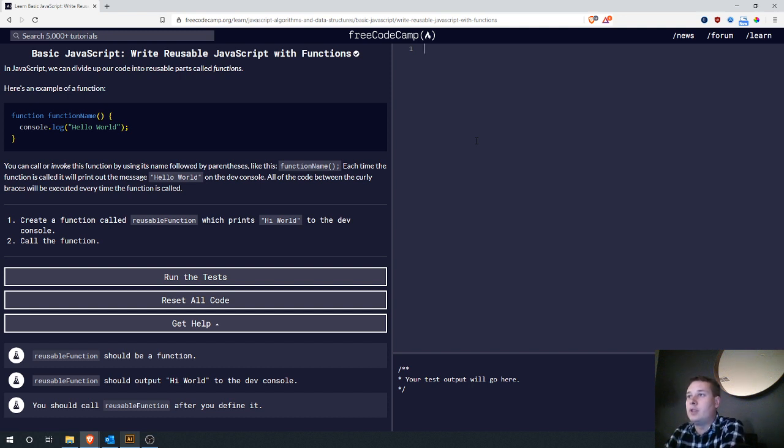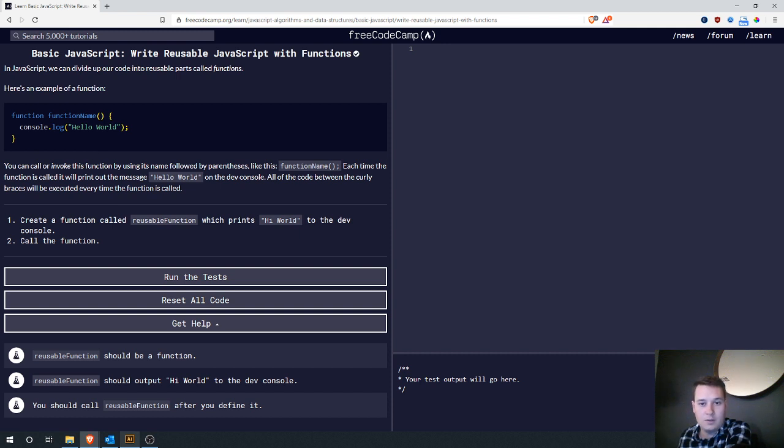Write reusable JavaScript with functions. In JavaScript, we can divide our code up into reusable parts called functions. Here's an example function, called functionName, which takes in no parameters, and it displays console.log hello world.